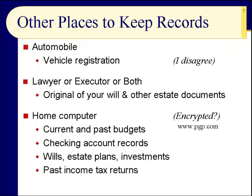Your vehicle registration. Well, the CHP tells you to put it in your car, in your glove box. I don't like this. I put it in my wallet. I make copies, give them to my son, my wife, and I think we should carry them around. Why? Because if somebody steals your car, they've got the registration. And other people say, what are you worried about? Once you report the car stolen, that registration is not good for anything. But I don't know. I'm in the minority here.